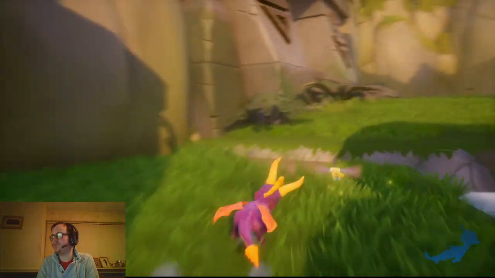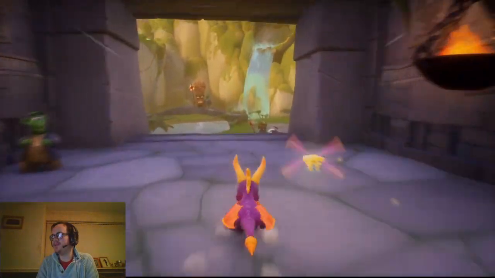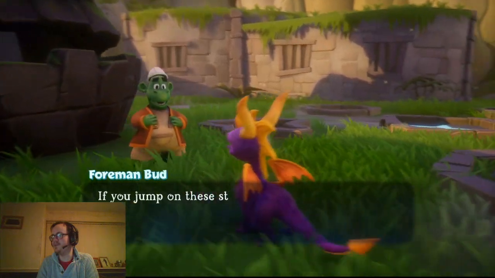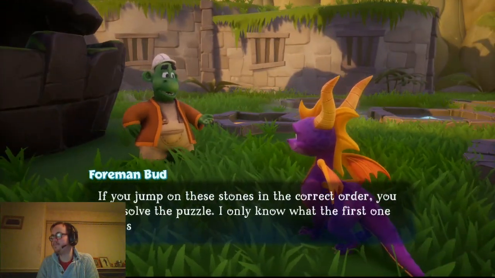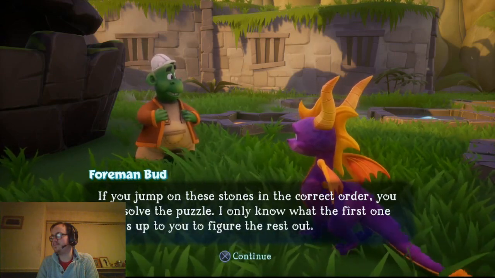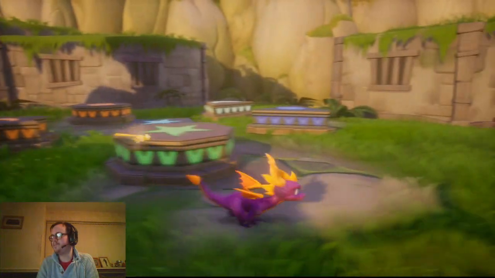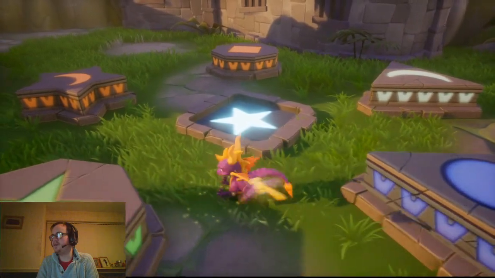The colored stones. Alright. Well, I will go there right now. There he is. Right, okay, what do you have to do here? If you jump on these stones in the correct order, you will solve the puzzle. I only know what the first one is. It's up to you to figure the rest out. So jump on the stones in the correct order, right, okay. So the blue star.